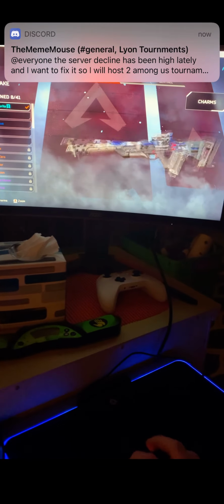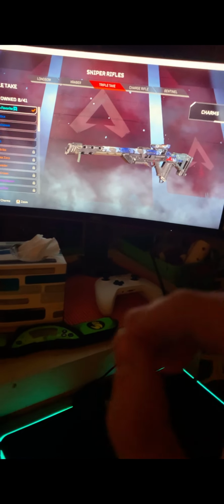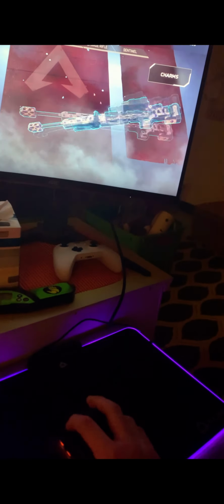Now we're going to move on to the Triple Take. This thing is a god tier weapon. It's a 2 out of 2 weapon. They nerfed this thing multiple times in season 6 and the beginning of season 7, yet it's still probably the best sniper out of all of these. This is the best non-care package sniper. This is the best care package sniper.